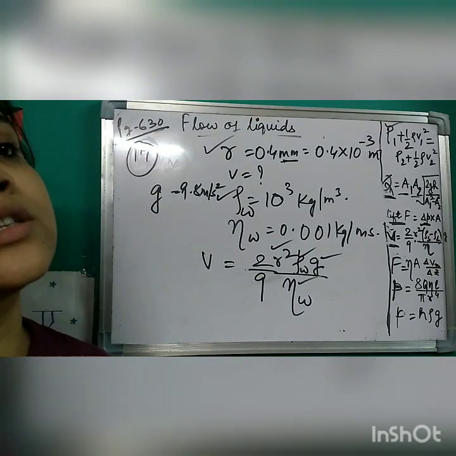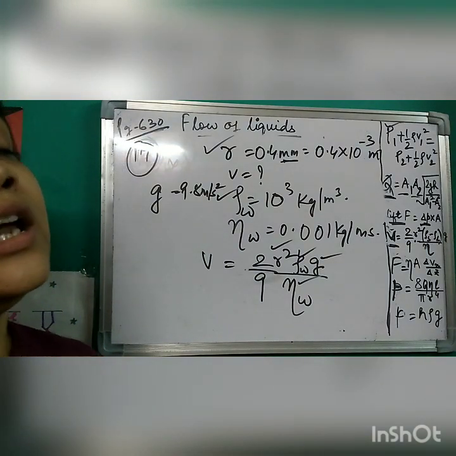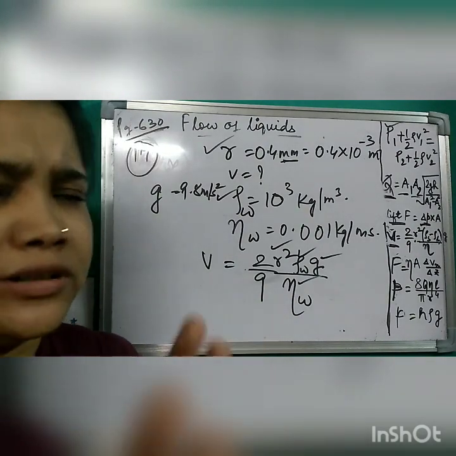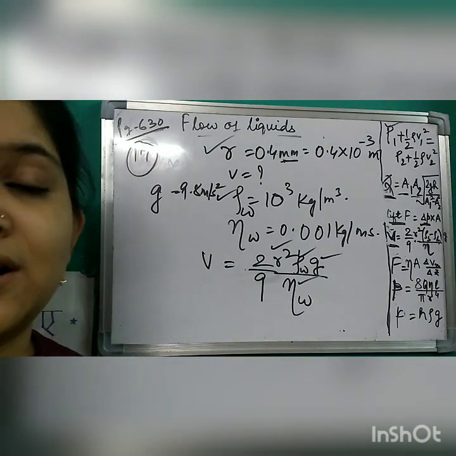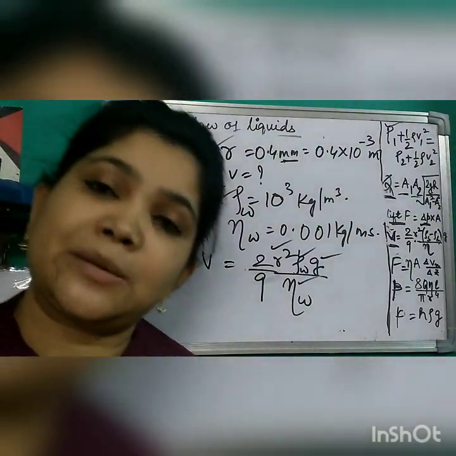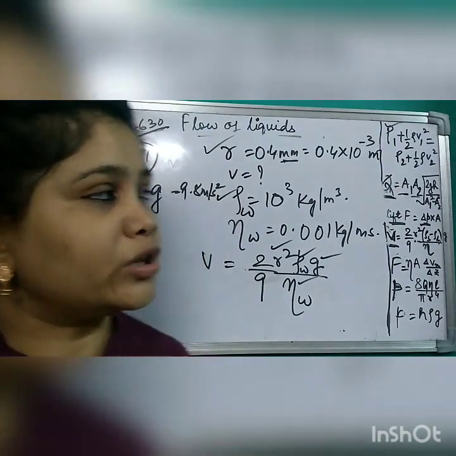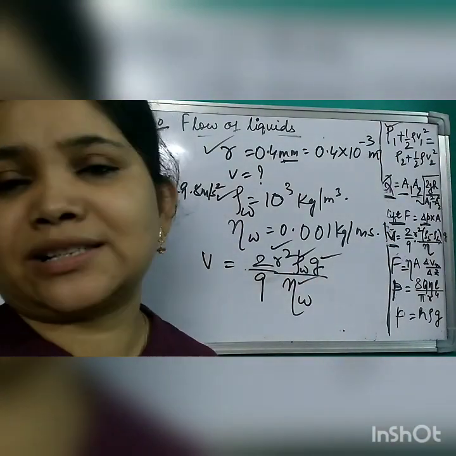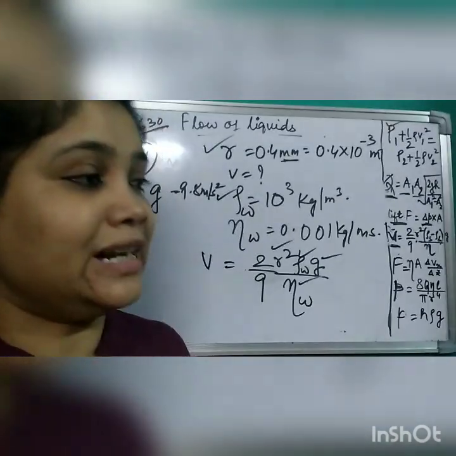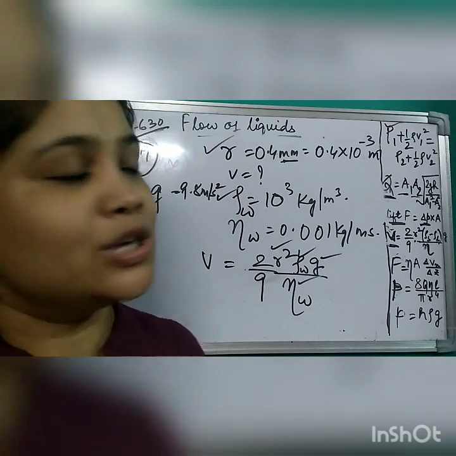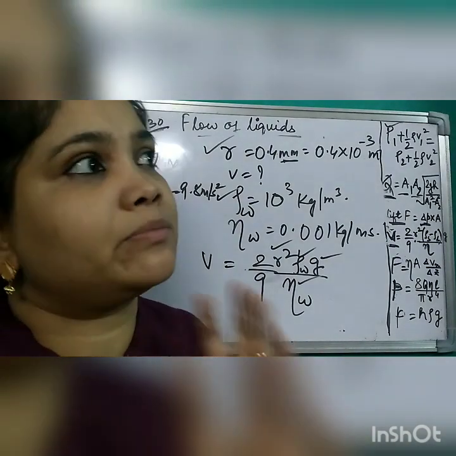Now students, many times you will see that in your answer there will be a difference of some point. It doesn't matter, I am telling you again and again, because many times we take g as 9.8, many times we take it as 10. So if it differs by 0.01 or 0.02, it doesn't matter, as long as your whole number and first decimal place are correct. So don't get confused or think that your sum is wrong.